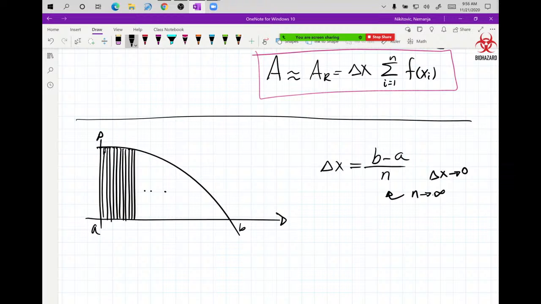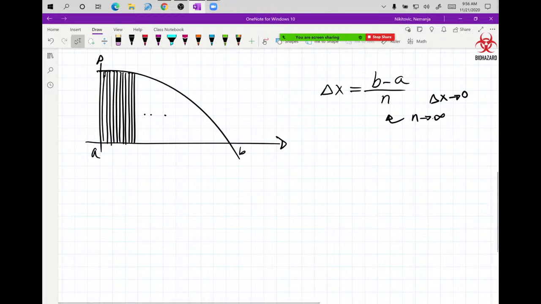Now another thing immediately pops out. Okay, if I have a finite amount of rectangles, I'm always generating some error. But if I have infinitely many of them, then they all align up under those infinitely many points. And since practically there is no width to them, there is no room to make error. Ooh, we just found the exact area. All I need to do is to fit infinitely many rectangles. If I am able to fit infinitely many, infinitely thin rectangles, I have the exact area. Oh, let's build that.